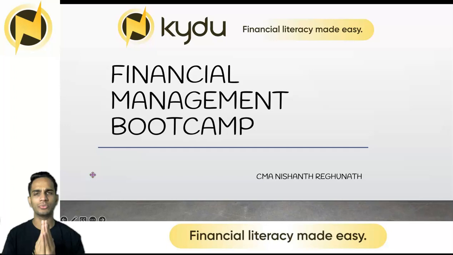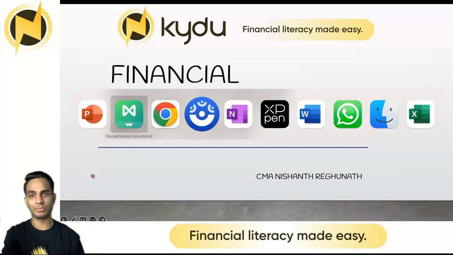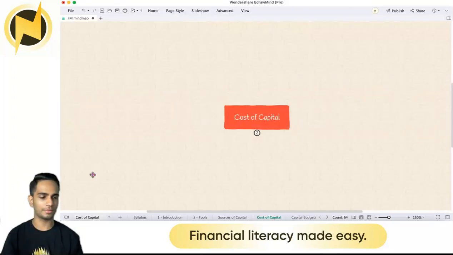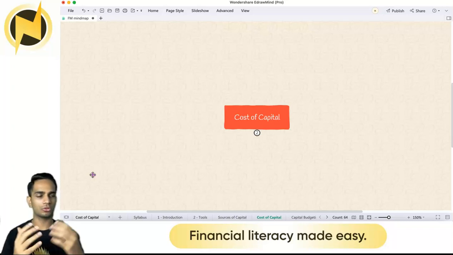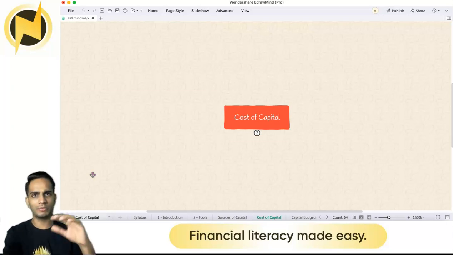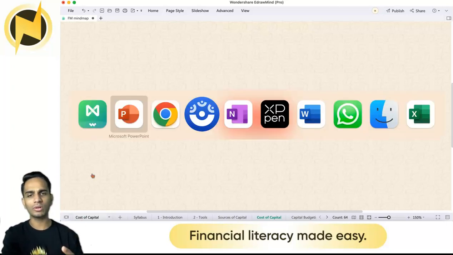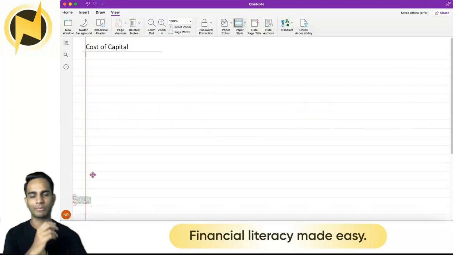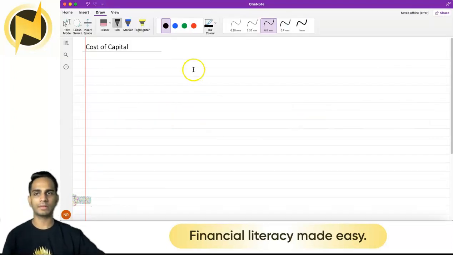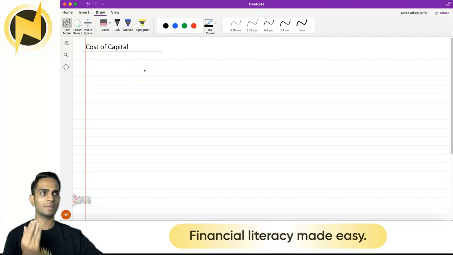In this particular lecture, we are starting off with a new chapter, and the name of the chapter is Cost of Capital. Before I head on to the details, let me give you a quick briefing as to why we need to learn this particular chapter. What is the essence of this chapter? The name, as it suggests, cost of capital, refers to a cost that is associated with the capital that you raise for a business. Now, what is the cost of capital? What kind of cost does a business incur for the capital that they raise?